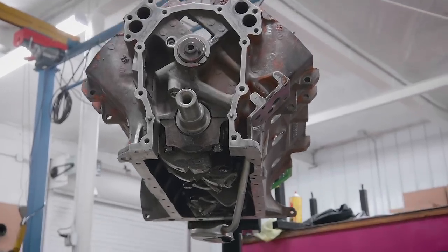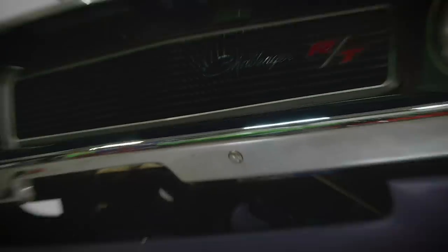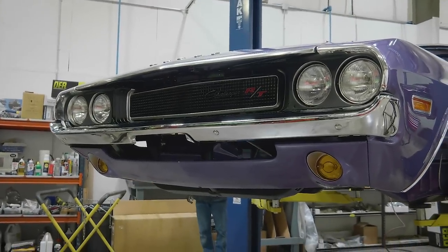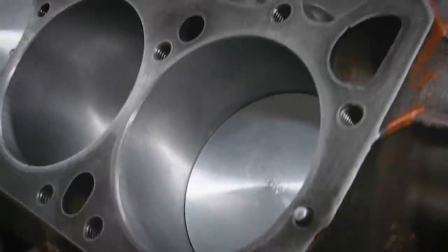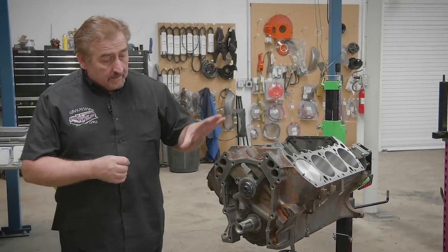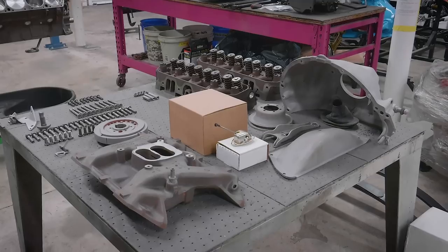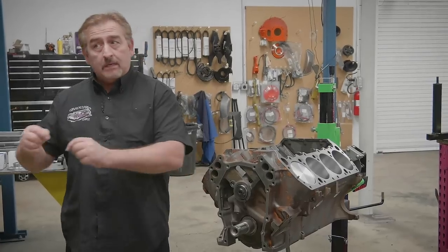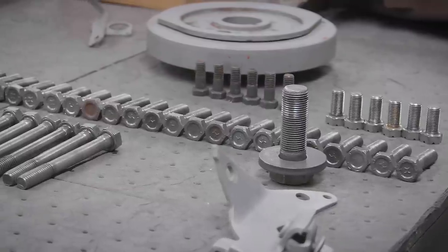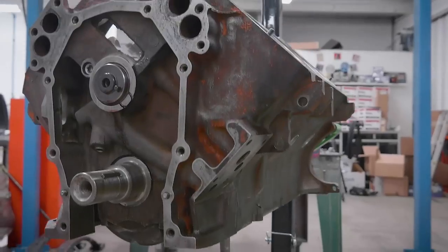I wanted to take a little bit of time to talk about the assembly of the 440 Magnum engine that we're getting ready to finish out. This is the engine that goes in our purple '70 Challenger RT 4-speed car. It's got the short block built out, so that means the rotating assembly is built out. The crankshaft, the rods, the pistons are all in place. It's time now to do timing chain, cylinder heads, all the rest of the trim on the outside. There are so many intricate little pieces that have to go on now before the engine gets painted that will allow us to install the spark plug wires and their routing. That's important to know because a lot of engines dress out differently from year to year, engine to engine, and transmission to transmission.